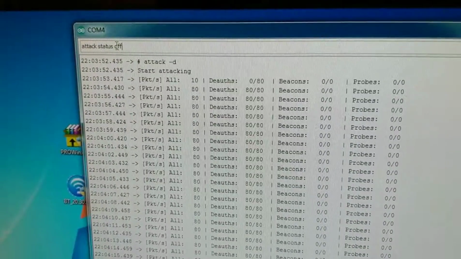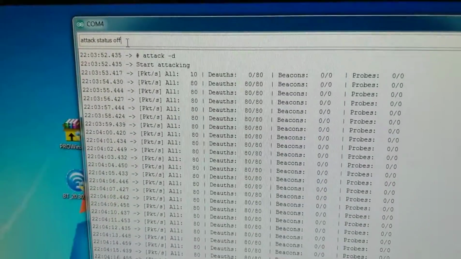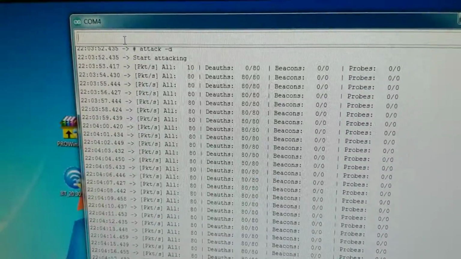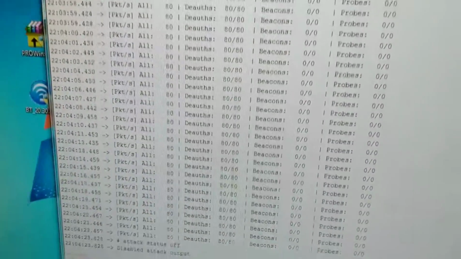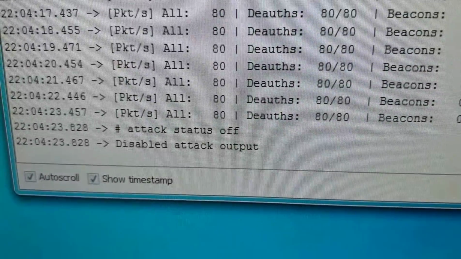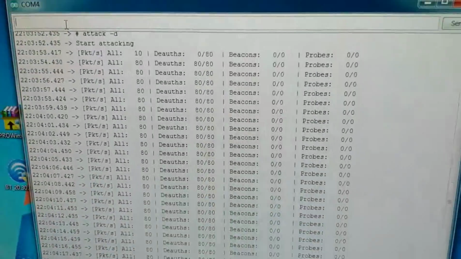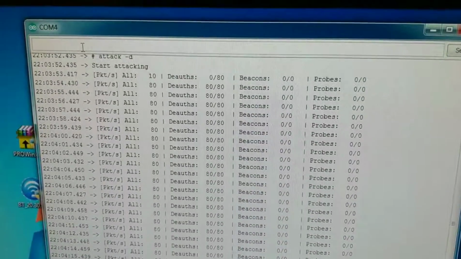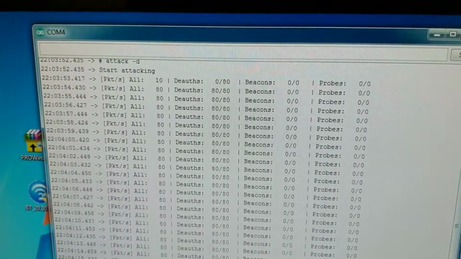That command there turns off the attack output, so we're not seeing that scrolling. Clear output.